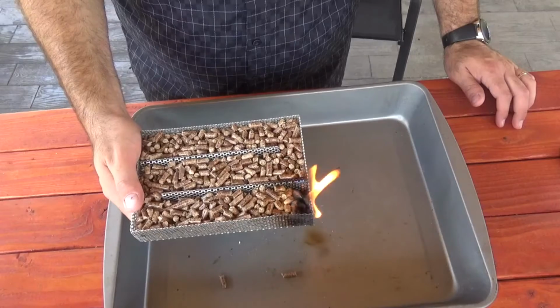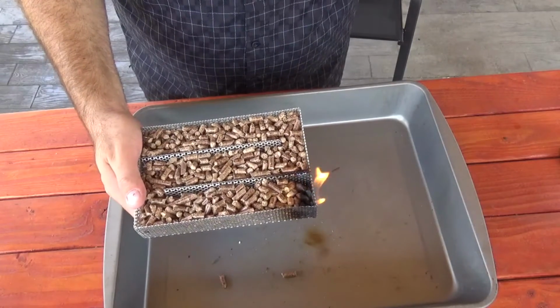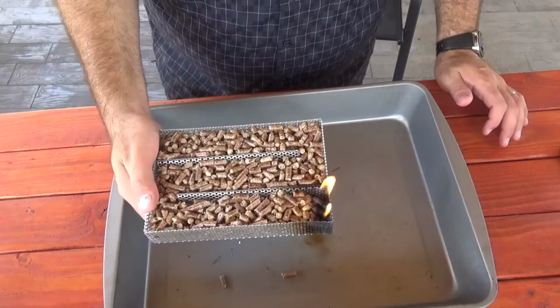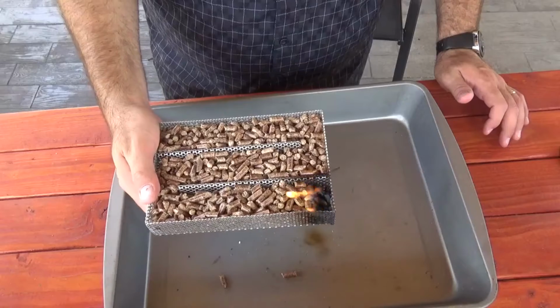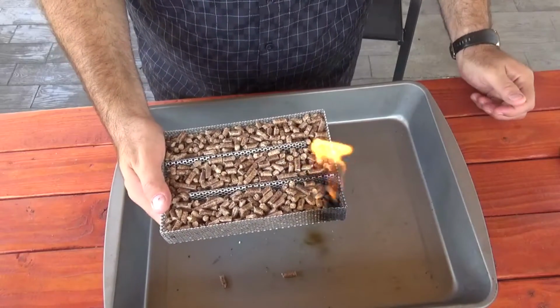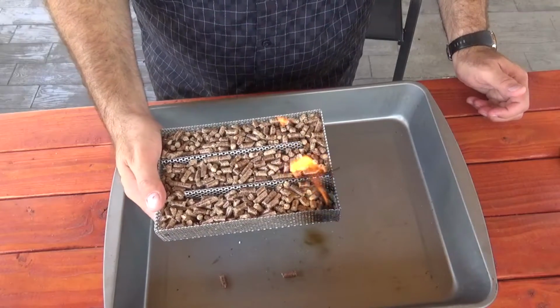But that's why we try the products, right? Remember some of the adjustments that we did. I compacted it as much as possible. I am gonna open up the chip tray where the chips go. I'm gonna leave that open to see if that'll help with some of the airflow going in.